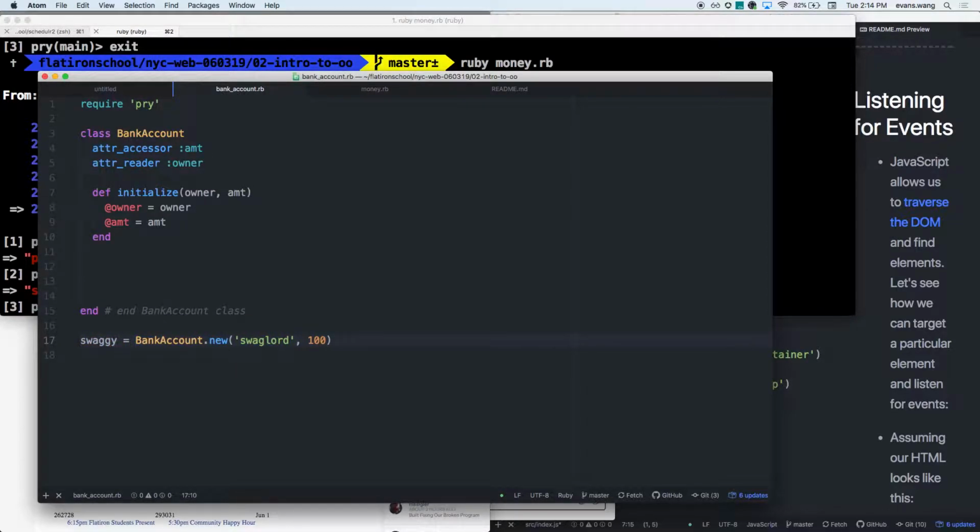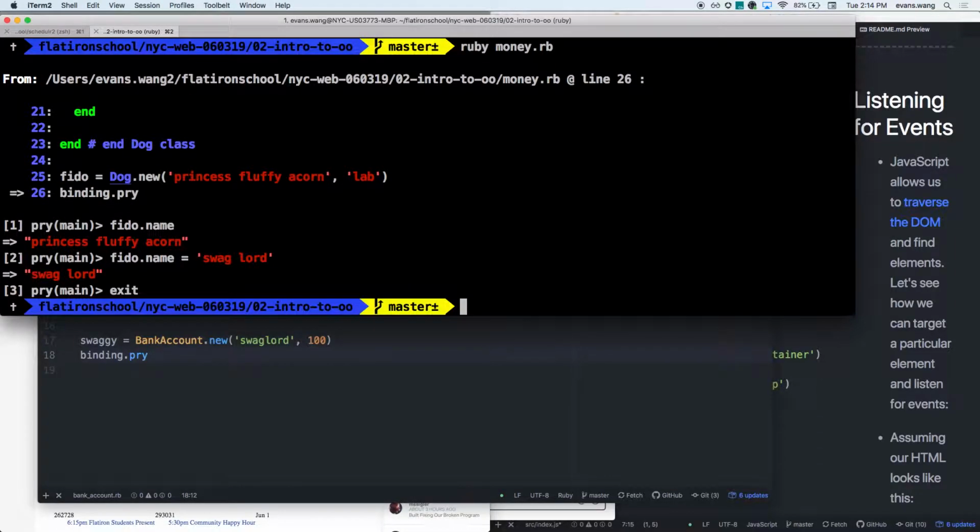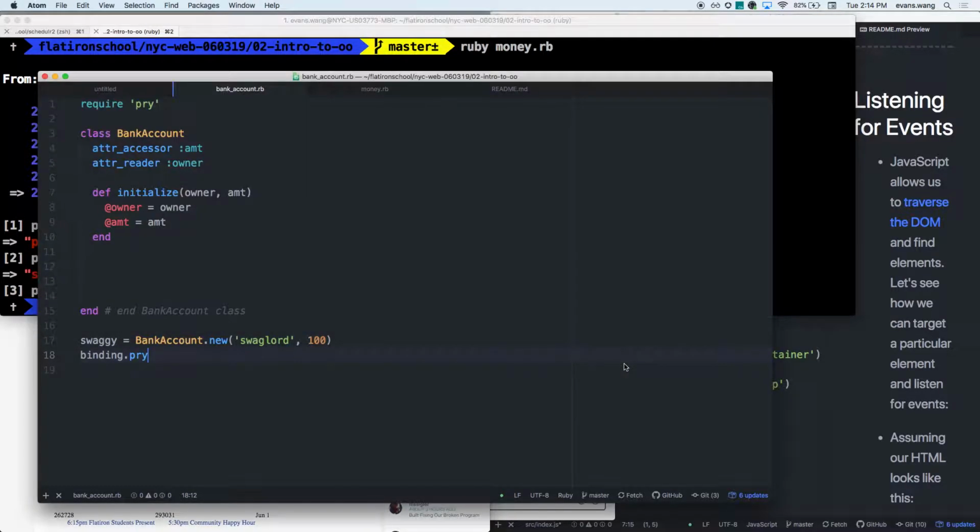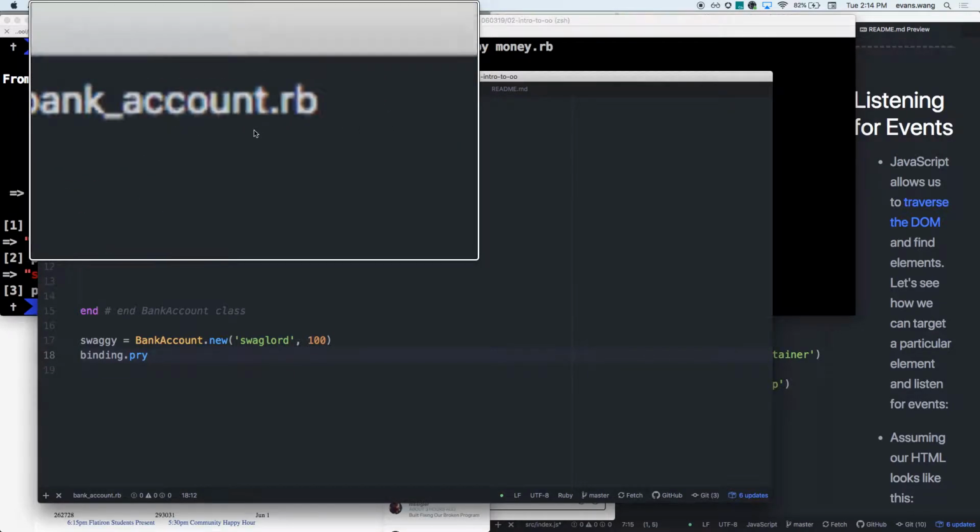If I want to test all this because I bought some code, where would I want to put that binding? The end of what? Smart. Right, I just want to drop it right here. So let's do this. Ready? I'm gonna run Ruby, and this file name is called bank account.